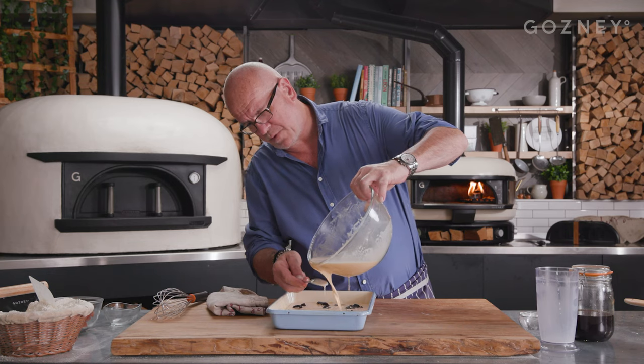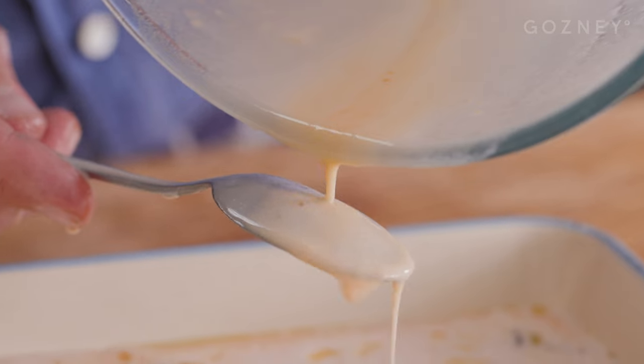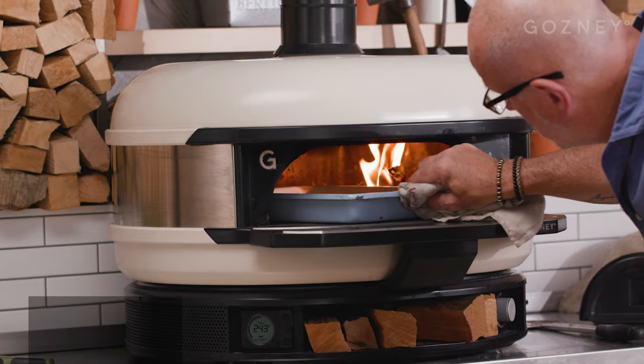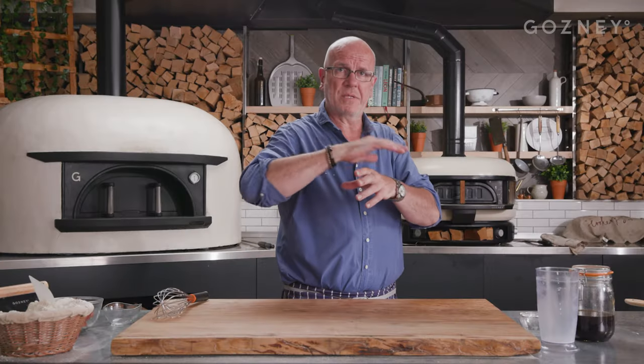One trick to stop everything splattering everywhere is to pour the mixture over a spoon. And that's going to take about 45 minutes in the oven. Put the dome on it. So what I've done there is to let the flame go down. If you get the flame, it will caramelize the top too quickly.